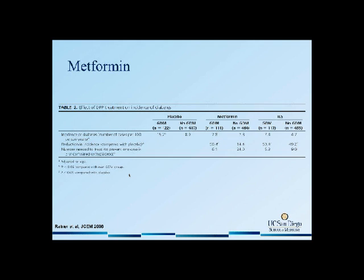What they noted, as you can see in the table here, was that with lifestyle intervention alone, there was a lower rate in the development of type 2 diabetes. The incidence was decreased by as much as 50% with just lifestyle intervention, such that only 6 women needed to be treated with lifestyle intervention in order to prevent a case of type 2 diabetes in 3 years. That's a very low number. It's very hard to achieve those kinds of numbers in any other trial.